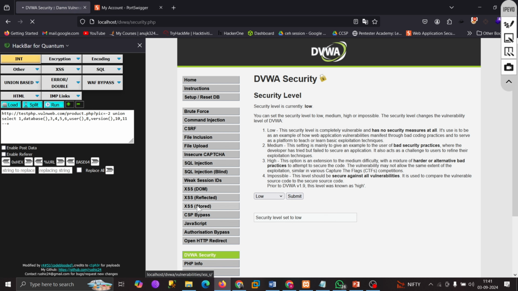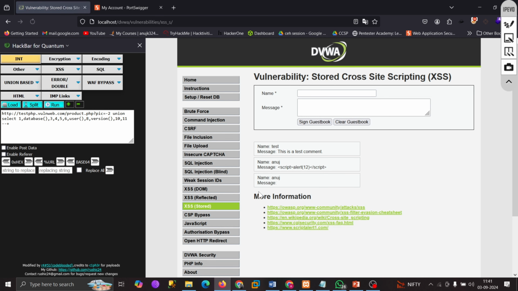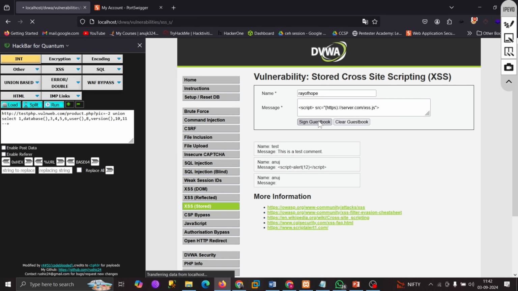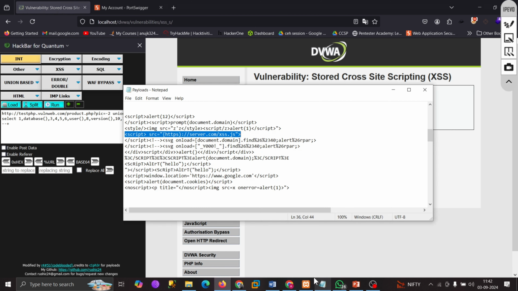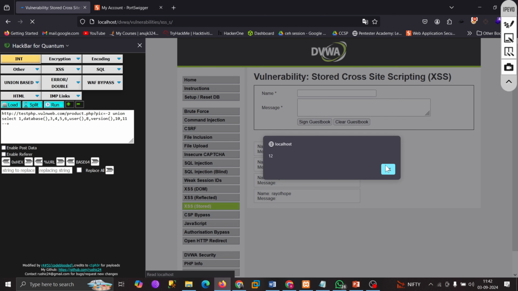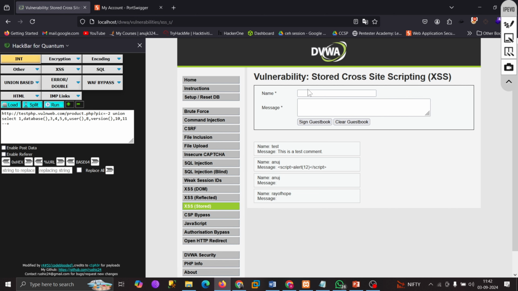Okay, understand this now. What I have done is put in RayofHope, and the very basic script I am going to execute over here. It is throwing an error, right? So every time I click over here, you'll find that it will throw it.